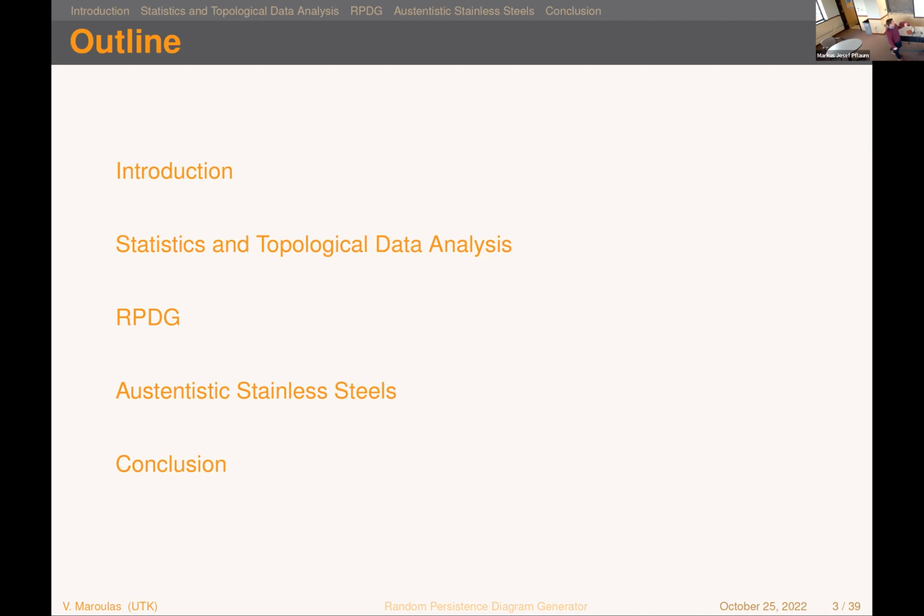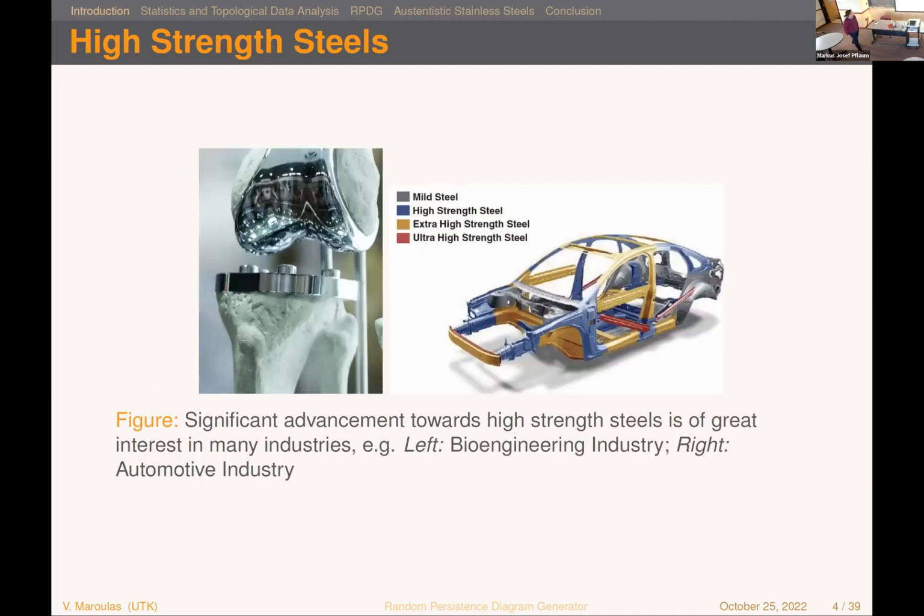And that was very useful to apply to this materials science data, precisely the austenitic stainless steels. And why do you need a generator for that? Because the experiments are very expensive, so they can have only one specimen. If you really want to do a safe data analysis for this data, you have to somehow generate a persistence diagram that, in this application, will abide by the physical and chemical properties of the true experiment. After I say all that, I will conclude, and I know I'm between you and the end of the day, so I'll try to be brief, and I hope you enjoy.